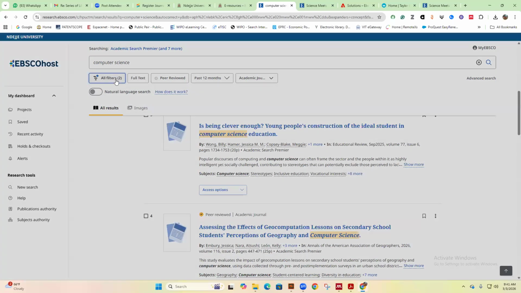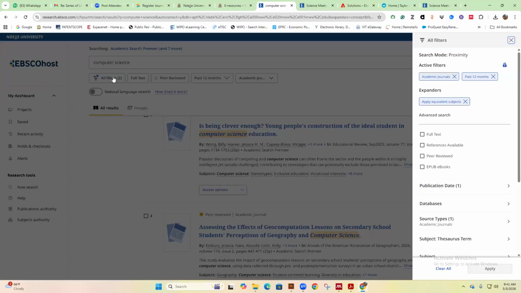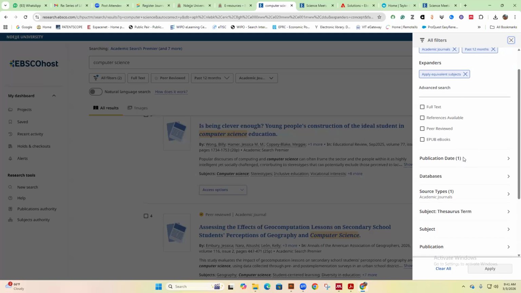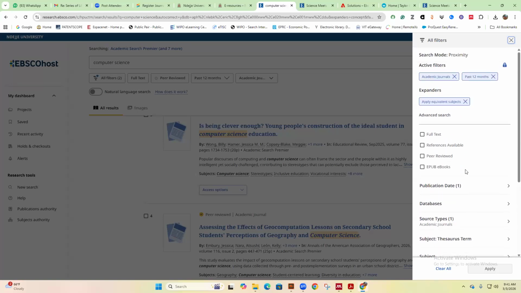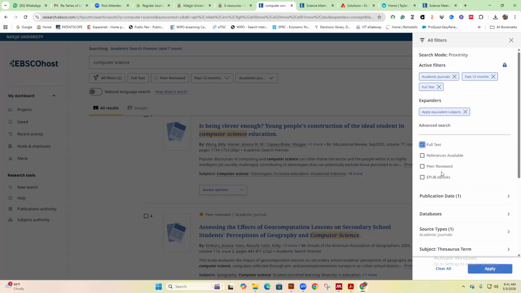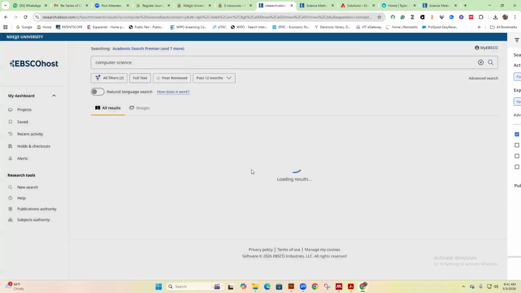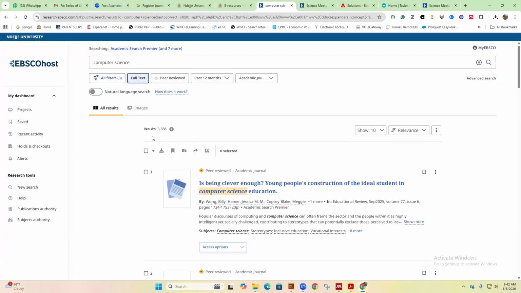You can come always to the filter. You click on filter, and then the page will display on the right hand side, and select full text, and then apply again, meaning that it will filter again, and you only have access to 3,000. From 42,000 to 3,000, those are the ones you have access to.